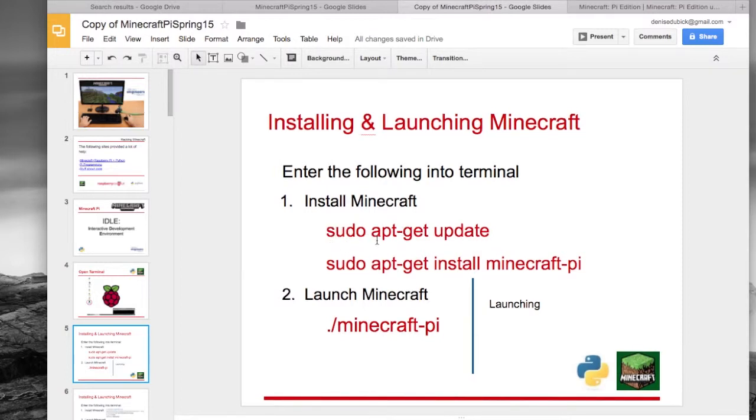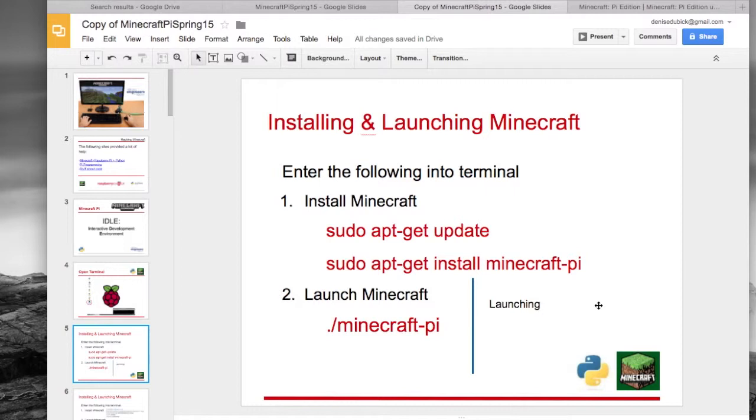This is actually the newest version, and it's going to be a little bit easier for you to save and upload your code. So if you did those two lines you see there in LX Terminal to download and then install Minecraft Pi, then all you have to do to launch Minecraft Pi is open LX Terminal and use the command /Minecraft-Pi. You don't have to change directories beforehand. Very easy. Just don't run the first two lines. That's just how you originally got the game. All you need is that last command to run.